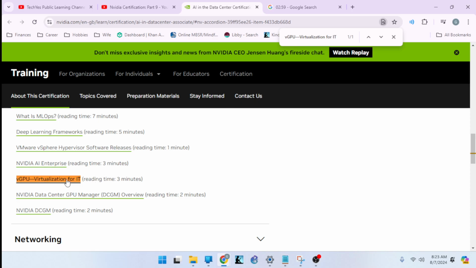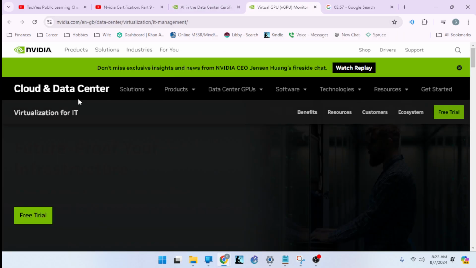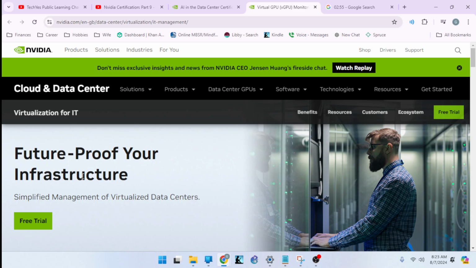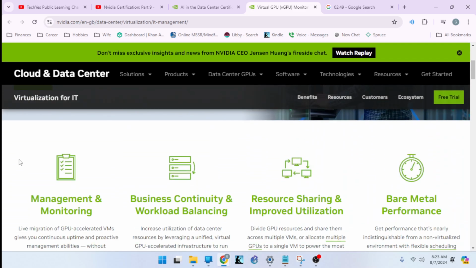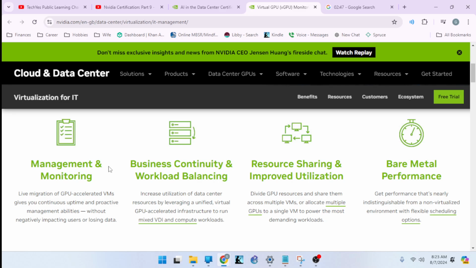All right, so future-proof your infrastructure. Simplified management of virtualized data centers. Management and monitoring. Live migration of GPU accelerated VMs gives you continuous uptime and proactive management abilities without negatively impacting users or losing data.